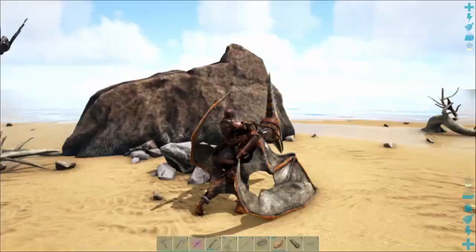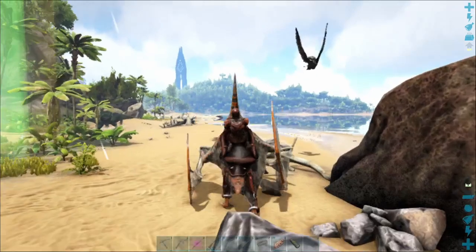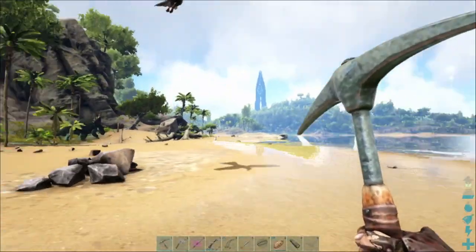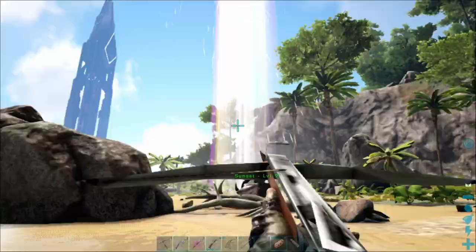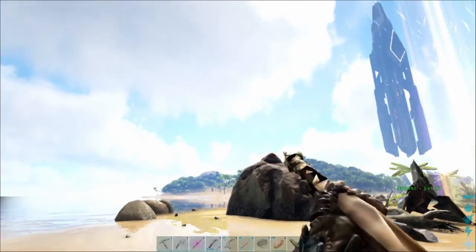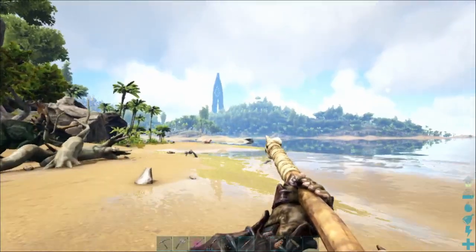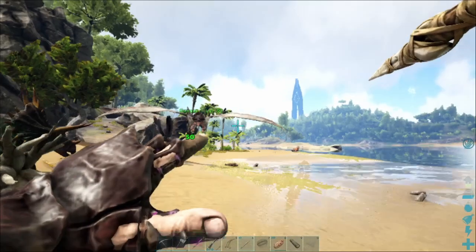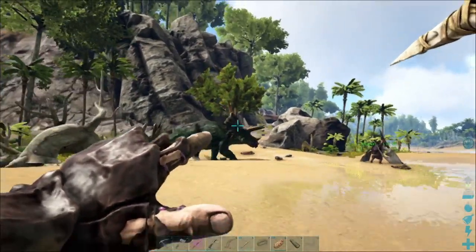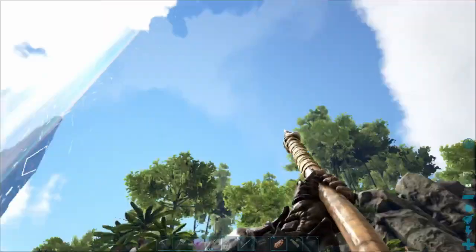Really? Right now? I don't like it. Well, we have a crossbow now. No arrows. Oh, that's not very helpful. Where are you? Okay. Oh, Sunset's going for it. Nice. No, don't get the Trike mad. Okay.